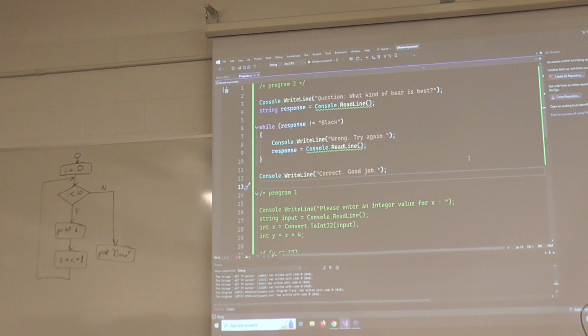Is this line inside or outside of the loop? So it won't execute when the loop is finished, it will execute every time. Everything between these curly braces executes every time the loop runs. So that line should go down here.